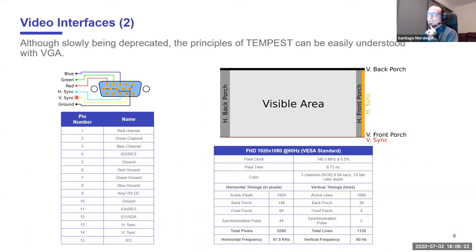We have the VGA connector. The main pins are the blue, green, and red channels. Also, we have the horizontal synchronization pulse, the vertical synchronization pulse. Let's assume we are transmitting full HD resolution of 1920 pixels per 1080 lines at a frame rate of 60 Hz. With this resolution and refresh rate, the pixel clock in this standard is going to be 148.5 MHz. This frequency is important.